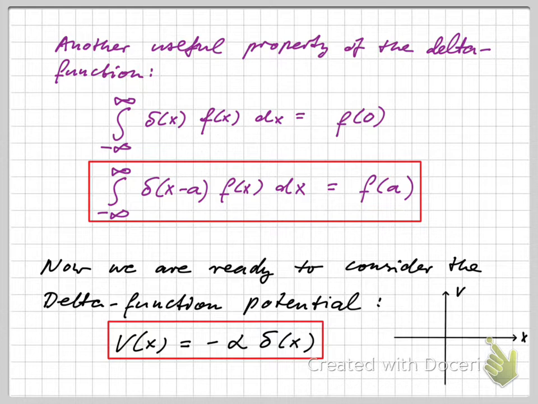So let's take a look at that actually. Here is my potential energy, and the potential energy is basically 0 everywhere but at the origin where it dips down. How much of that depression, that dipping down, occurs is modulated by this parameter alpha. So large alpha means a stronger depression in the potential energy.